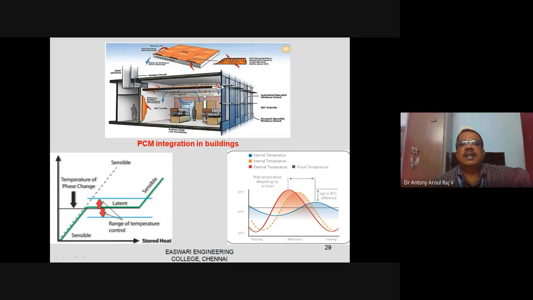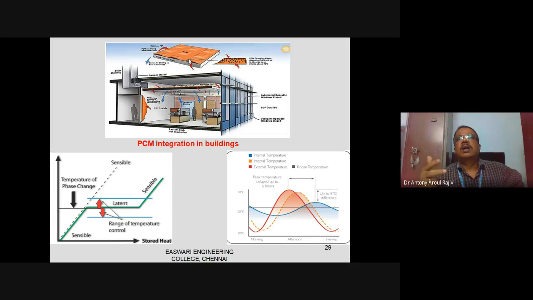In the phase change materials, you will be putting the slabs like this here. The phase change material will have a very high Cp value. Literally speaking, it will have a very high Cp value, but it is very important that it has a very high Cp value only for a specific temperature range. That specific temperature range is called the melting range. So we have a solidus temperature and a liquidus temperature. Liquidus temperature is the high temperature, and solidus temperature is the lowest temperature.